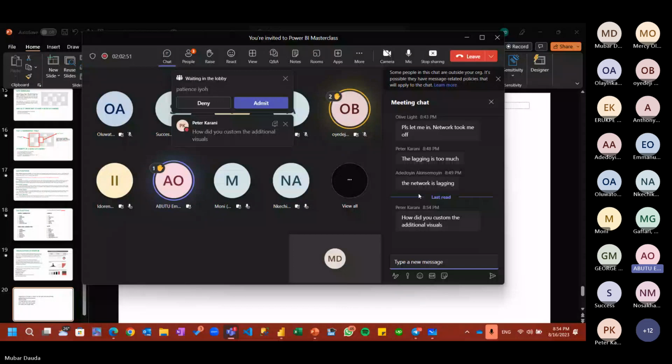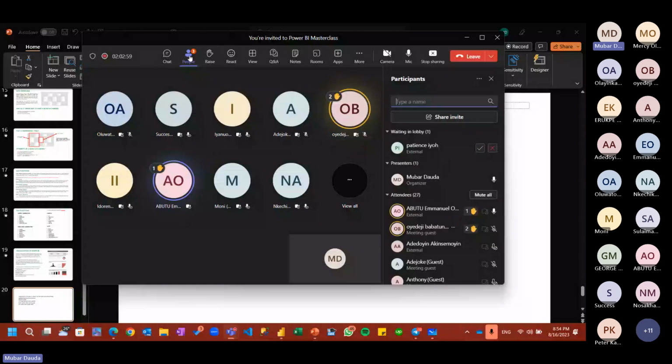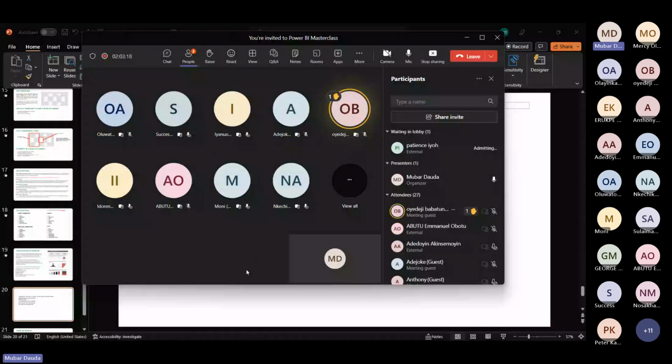Okay, Abutu, for the moderator, I tried that recently. When I was organizing this, it's from Teams. The people I meet as moderators are not available today, and it wasn't communicated earlier. So I cannot just make anybody a moderator. Even if I make someone a presenter, they won't be able to anchor others.